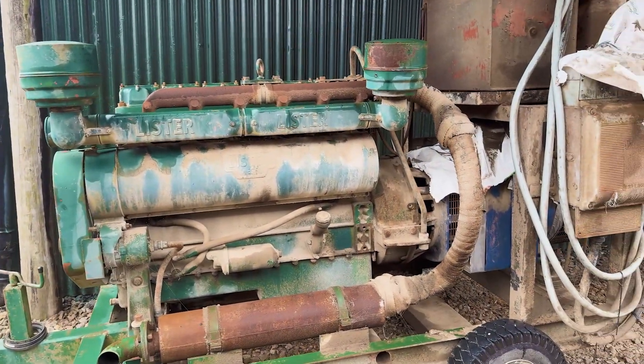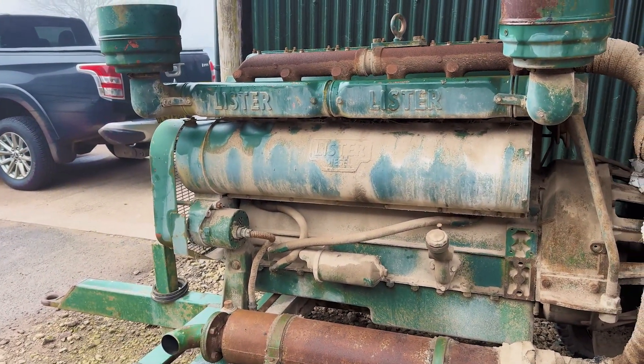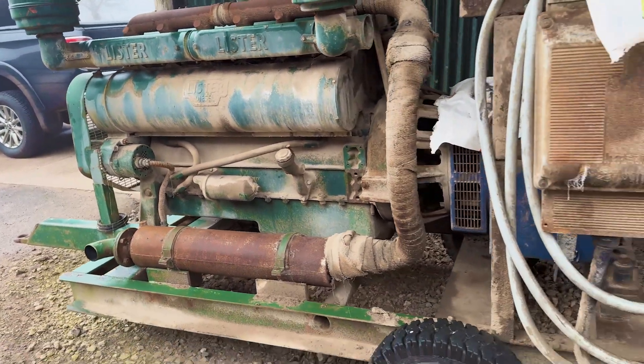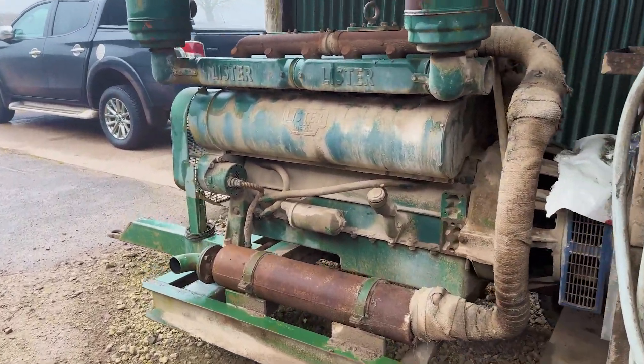So I'm just going to give you a bit of a tour of this old generator here and go through the starting process on this cold day and see if she starts up on the batteries. I believe my dad's friend found it in an old manor house, coming back I think early 2000s, and it had been taken out — either decommissioned with a new one put in, or just finished altogether.